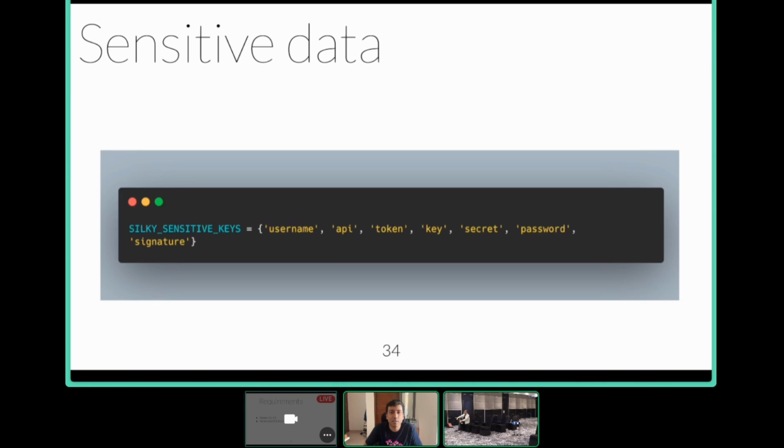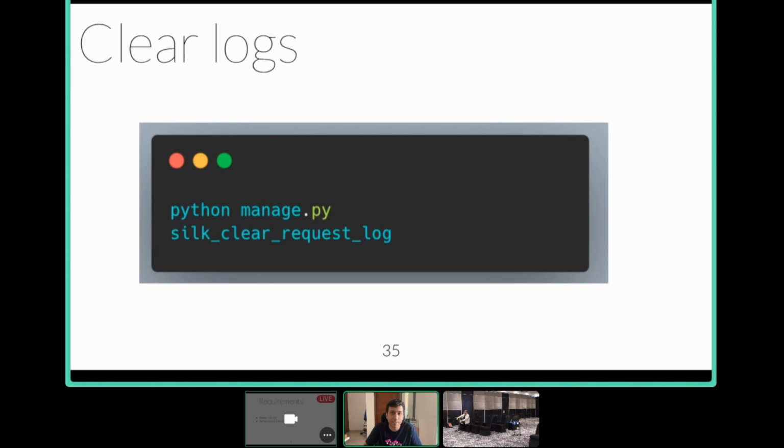Let's touch on one final but crucial aspect: log management. While Django Silk diligently logs based on your settings, remember that a mountain of logs accumulated over time can consume valuable resources. And let's be honest, holding on to logs indefinitely isn't always practical or necessary. The good news is Silk offers a straightforward solution to manage this. With a simple command, you can purge outdated logs, ensuring your system remains efficient. In my own experience, I've found it beneficial to automate this whole process. By setting up a scheduled job, I ensure the cleanup happens regularly, keeping things tidy and resource friendly.